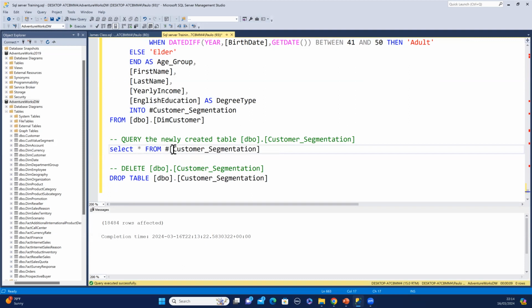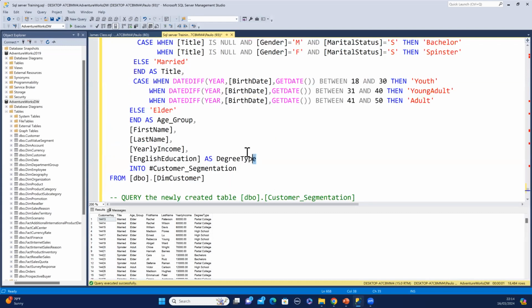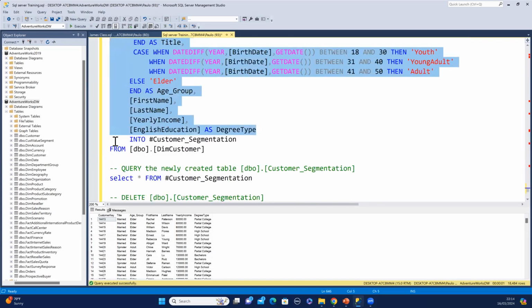You can remove the hash dot, it's not a must. It is temporal so that it won't be created in the database. Do you understand what I'm doing? So this is the temporary table that I've created that contains all of this information, which is what we are seeing in the result. Any question?